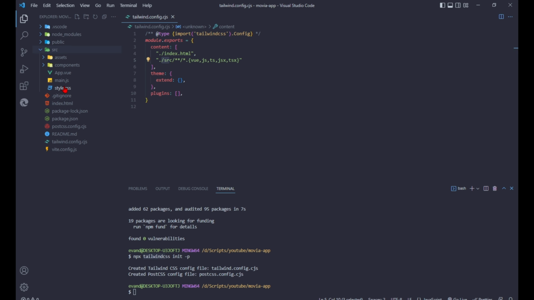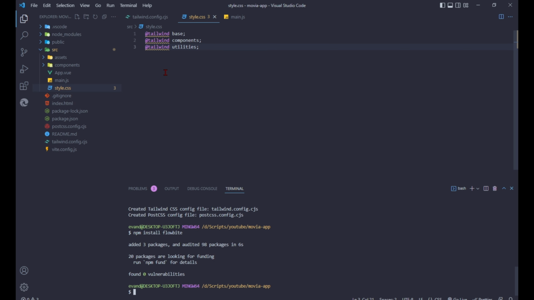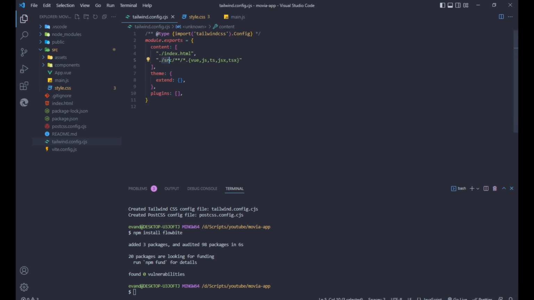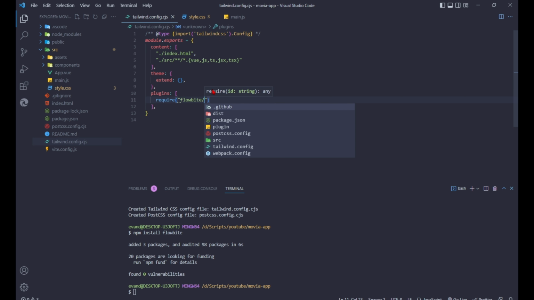There we go. So now we can head to our style.css and delete everything, and then we're going to import the Tailwind base, components and utilities. There you go. So now we can go to our main and make sure that we're importing the style.css. Okay, so now we can install Flowbite. This is basically a plugin. So now here on the plugins array, we can use require, and here we are going to use the Flowbite that we just installed, /plugin like this.